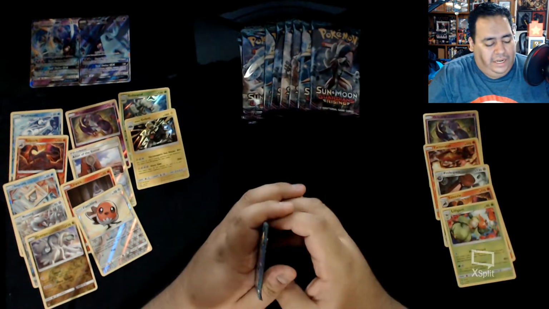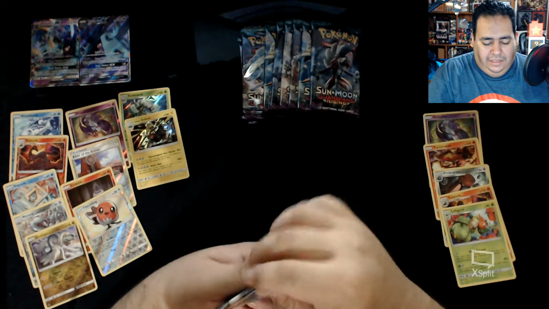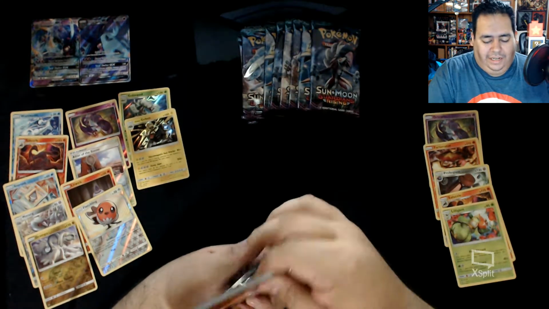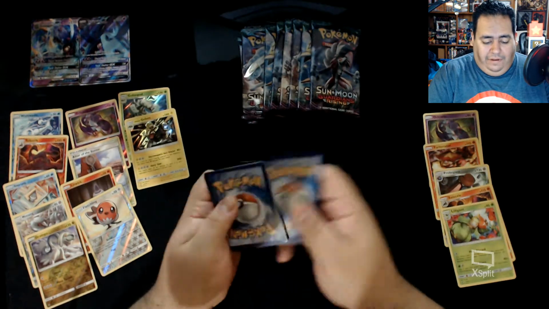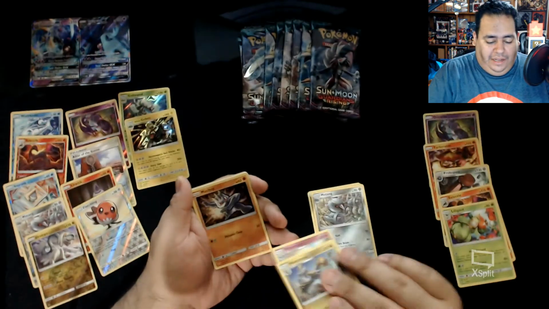Alright, it's nothing too crazy. Fetchling's very cute. Every time you look at the card, he's just like, what's up? White. Alright. 2, 3, 4. Still Pokemon.